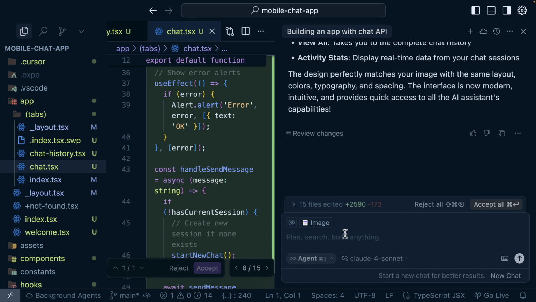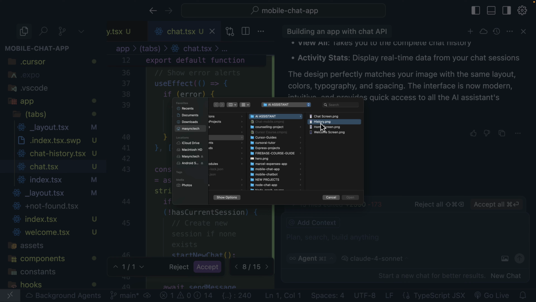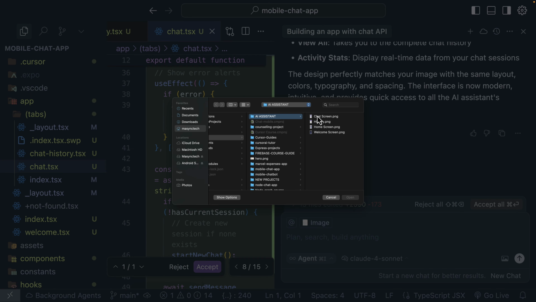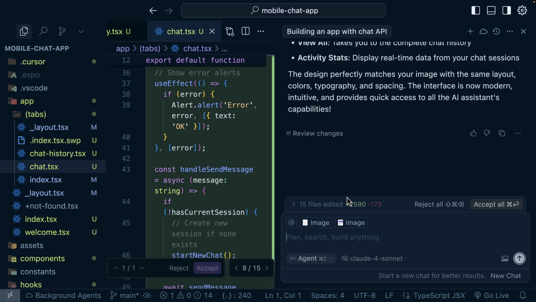History, and then the chat area. Alright, we can reference multiple images. I'm going to say: redesign the chat history and chat screens to have the exact design as the images attached, and then submit.